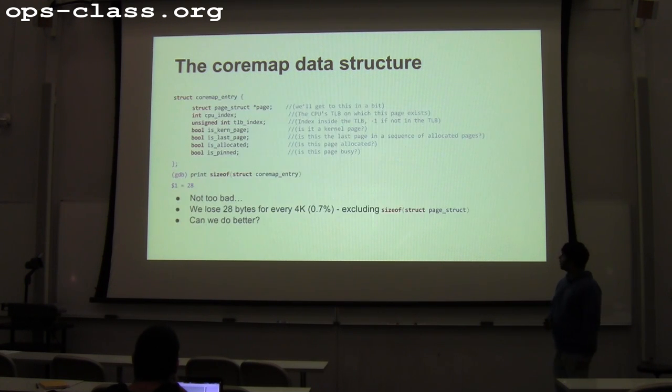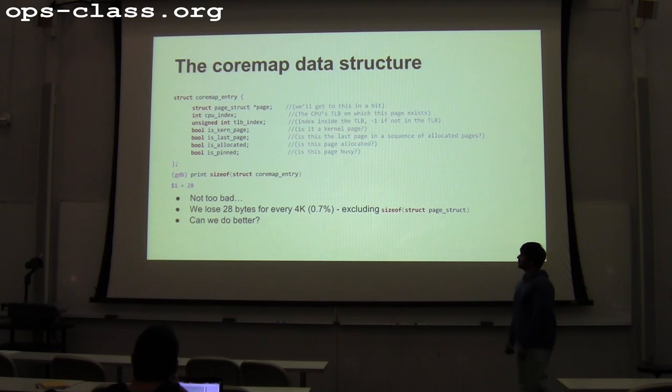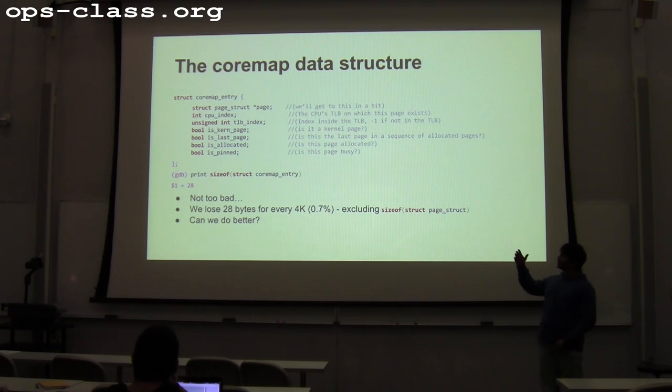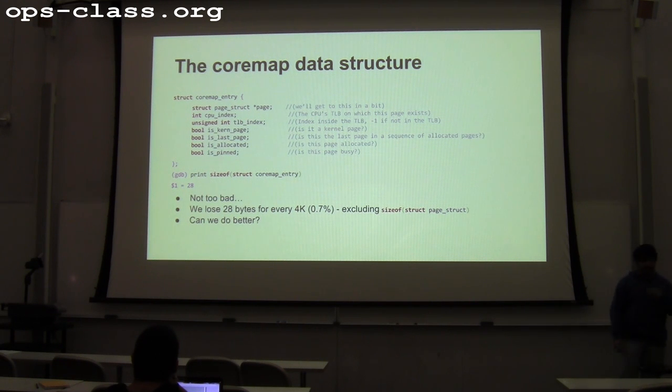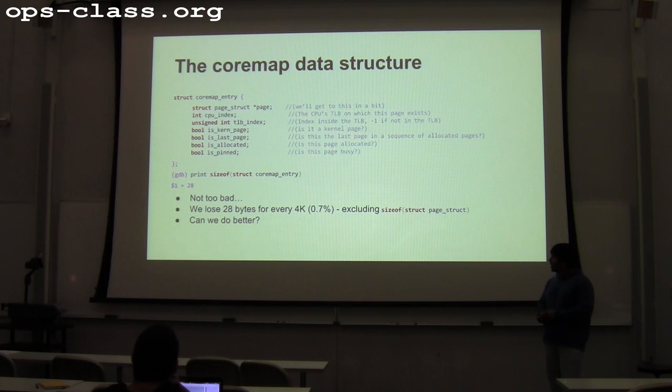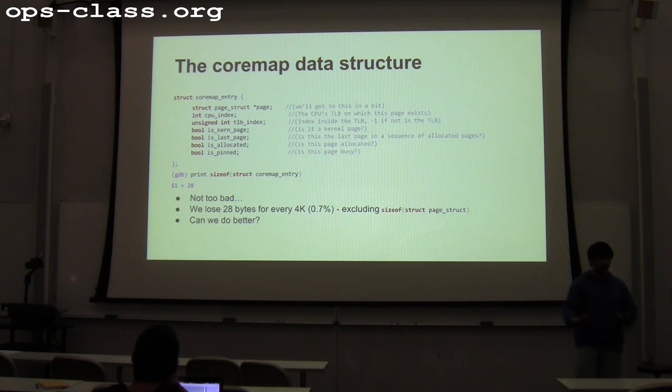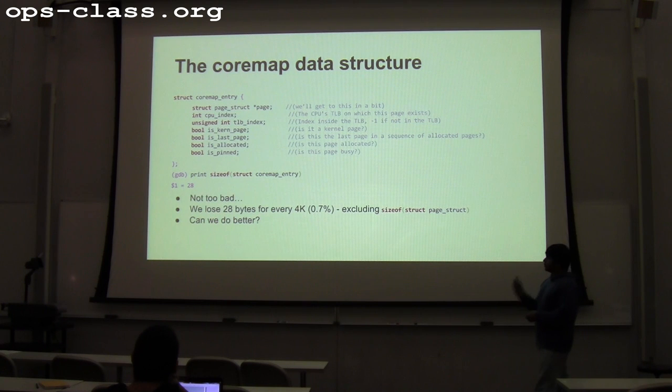All right, so let's look at the data structure itself. Each entry in the core map is supposed to have a pointer to a page struct, right? That contains the page specific information, like where does this page start? What is the physical address of this page? Where does it end? We know that, it's 4K, so we know where it ends. But each page also needs to have a lock associated with it, because remember, now memory is being maintained in terms of pages. So if another process is accessing this page, you don't want some other process to swap it out. Okay, so that's the page struct.